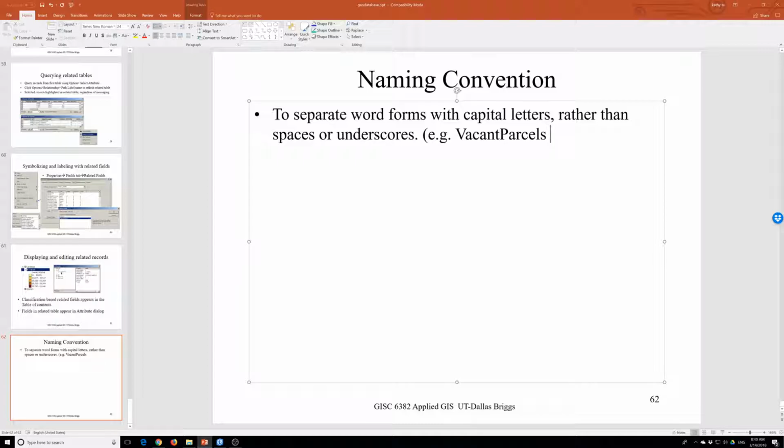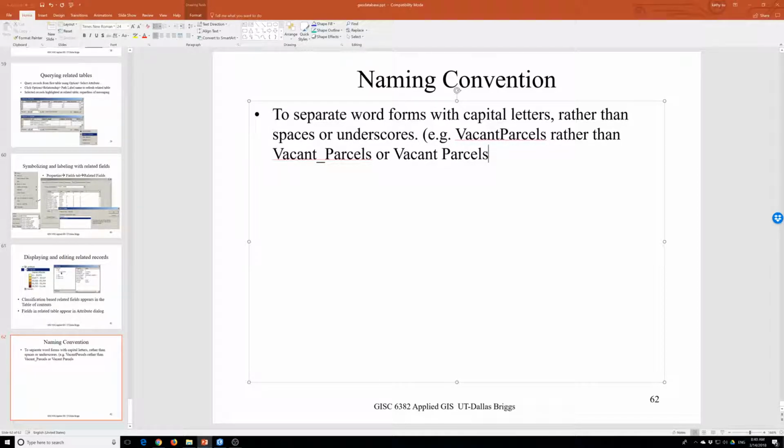Puzzles, vacant puzzles, rather than vacant underscore puzzles, or vacant space puzzles.